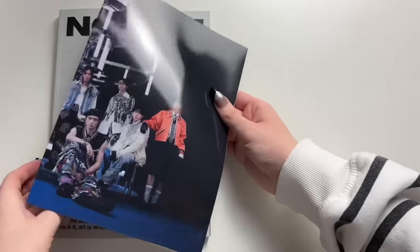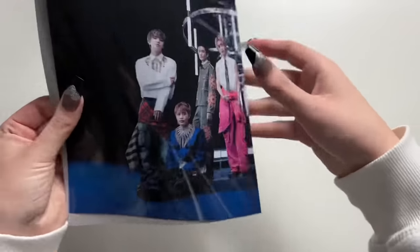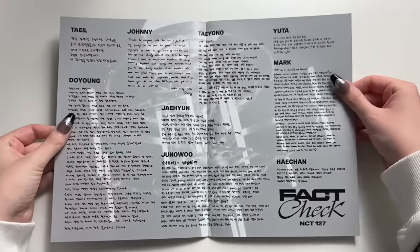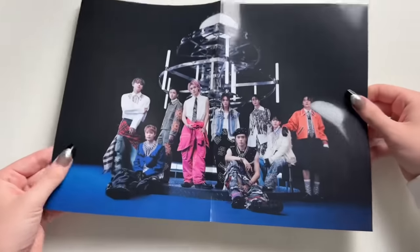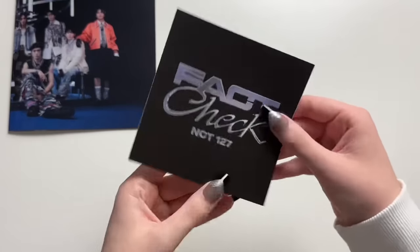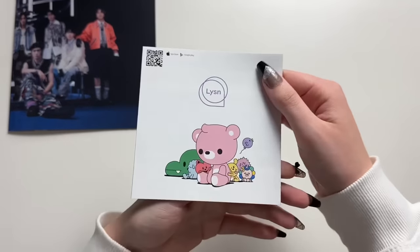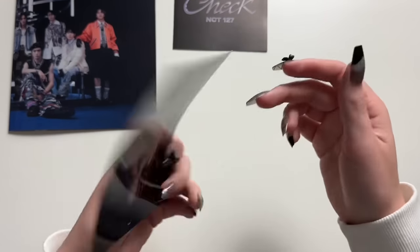Okay, let me just put this behind me. We'll bring out the random inclusions. Well, this is not random, it doesn't seem, but we have a little thanks to's poster. That's what you want to call it. Okay. Of course, we have the lovely SM ad. We have this, a postcard. I'm going to guess it's random.